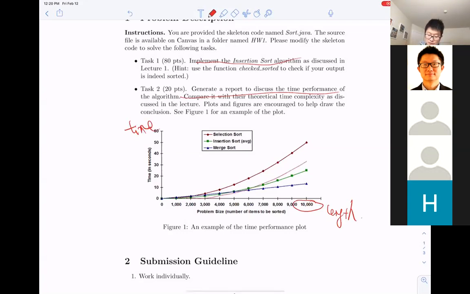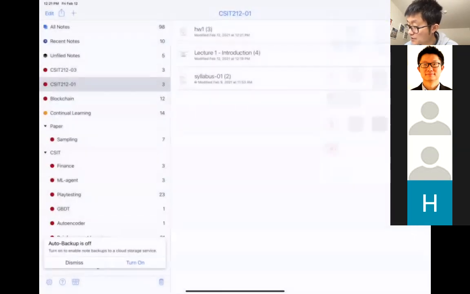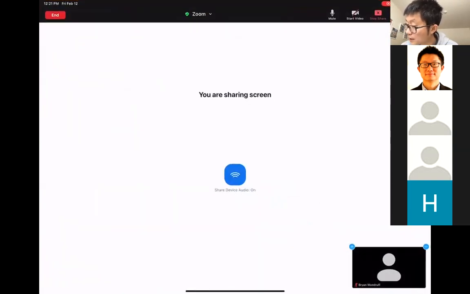You can just draw a plot. Here, instead of 3 lines, you will only need to draw 1 line because so far we just learned insertion sort. After drawing the figure, you will be able to get a sense of what time complexity is. To make your life easier, I provide you skeleton code. For now, I'm going to stop presenting from my iPad Pro, and instead I'm going to start presenting from my laptop to show you the pseudocode that I provide to you.